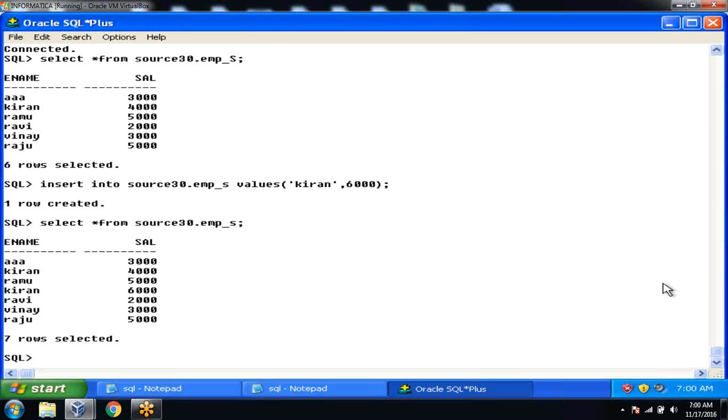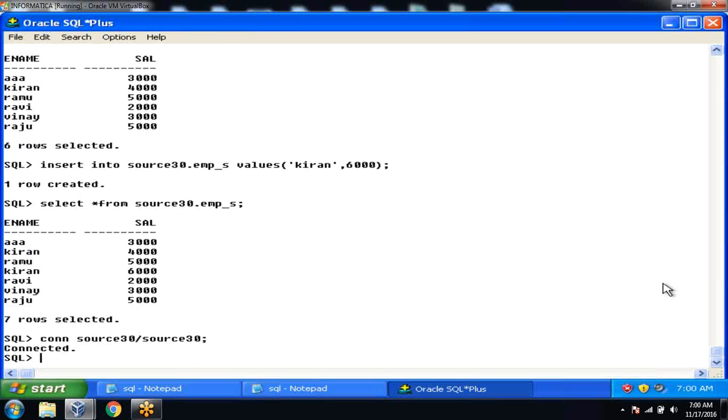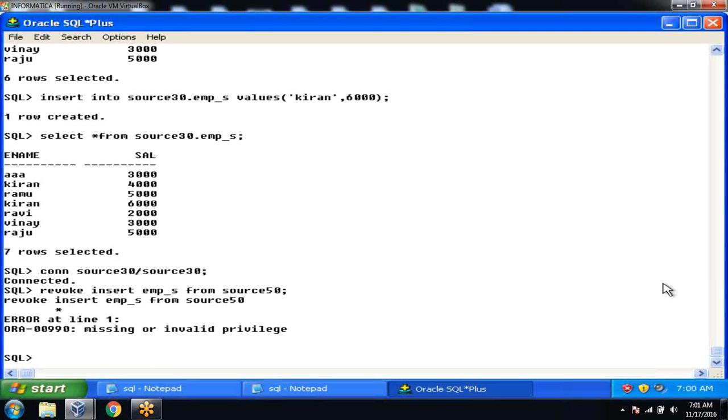There is a command revoke. Connect to source 30. Revoke insert on table name from user source 50.